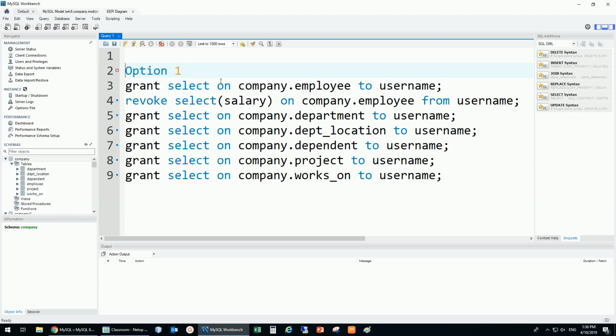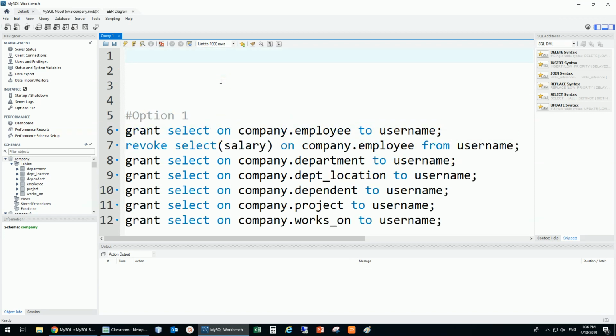Now option 2 is that I need to create a view. I'm going to call it something like employee view, with no salary.